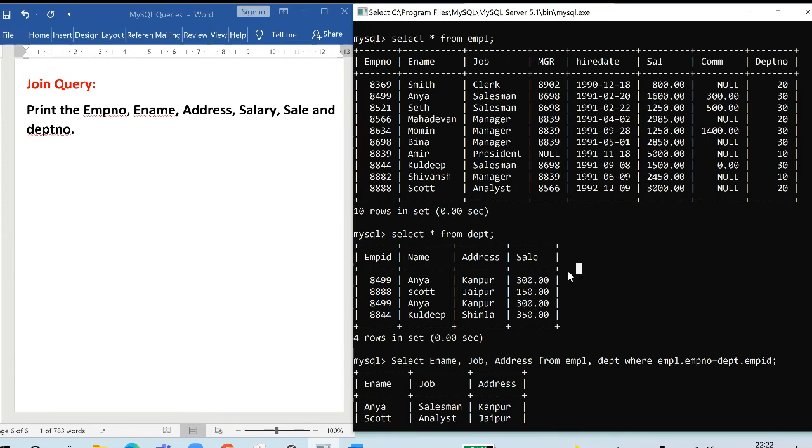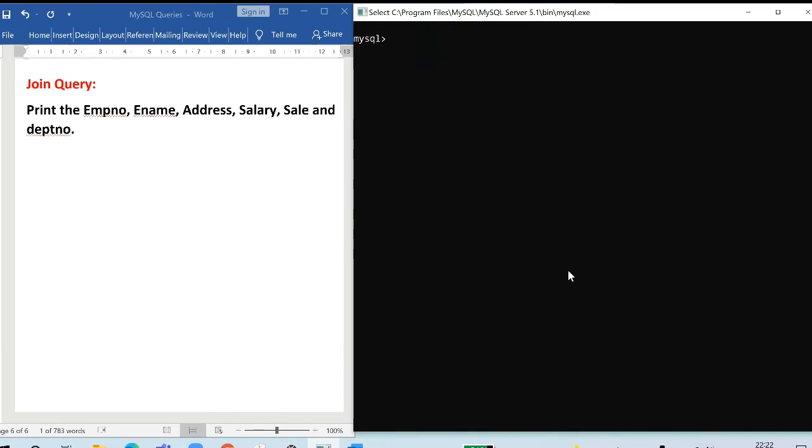So let us start writing the answer to this query. So here I'll write select EMPNO, fine. E-name, अगर आप नेम भी लिखेंगे तो भी चलेगा because it's common. Now address, clear.